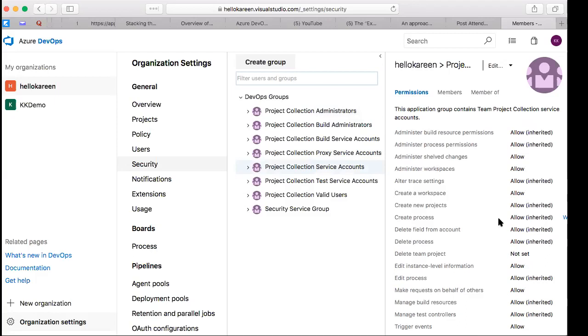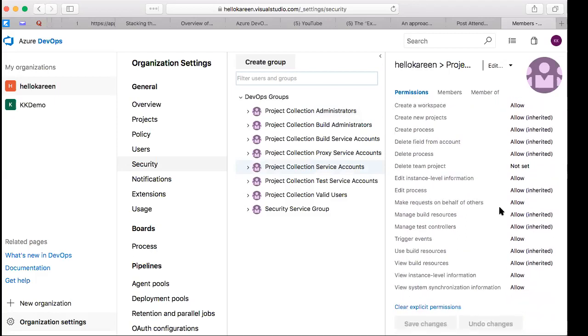You see a lot of the permissions here for the service account are set to allow. Why? That's because the service account is basically supposed to be able to run things on its own. And you're not going to have much in the way of automation if you don't allow the service account to do certain things. It's basically a robot that you're setting up in order to do certain things for you. So that means it has certain permissions. Even though it has certain permissions, that service account is very defined in terms of what it's going to do, what jobs it's going to run. And beyond that, it doesn't have more.